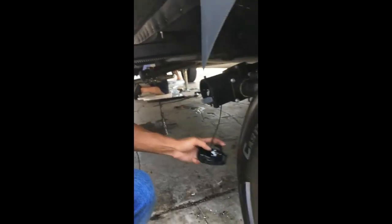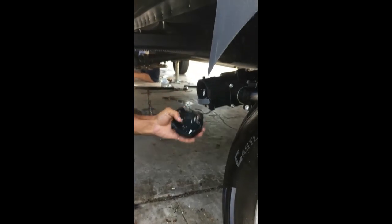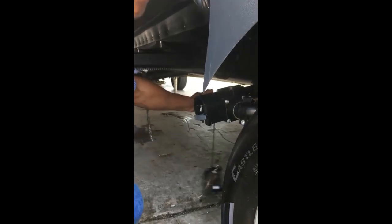Oh, I see moisture here. It must have just come right out because this was cracked open. Yeah, it did. Okay. Because this was cracked open, you see it? Kind of cracked open. So it didn't push the cap off, but it definitely flowed out. Yeah, it came out. Okay. So I'll close that.